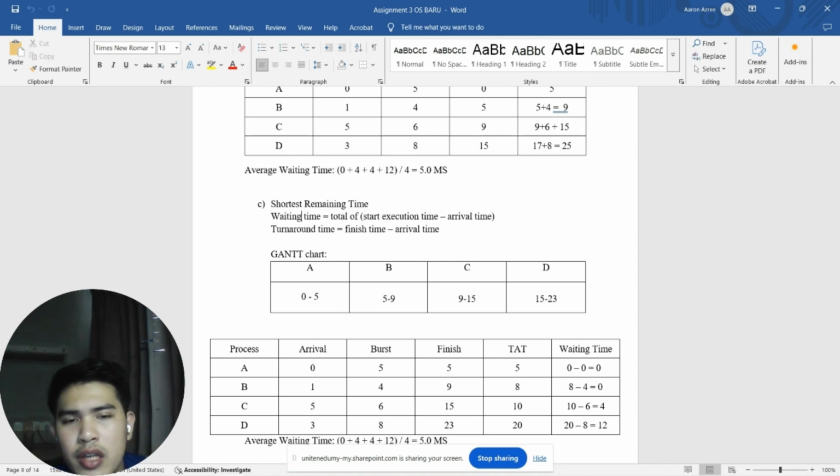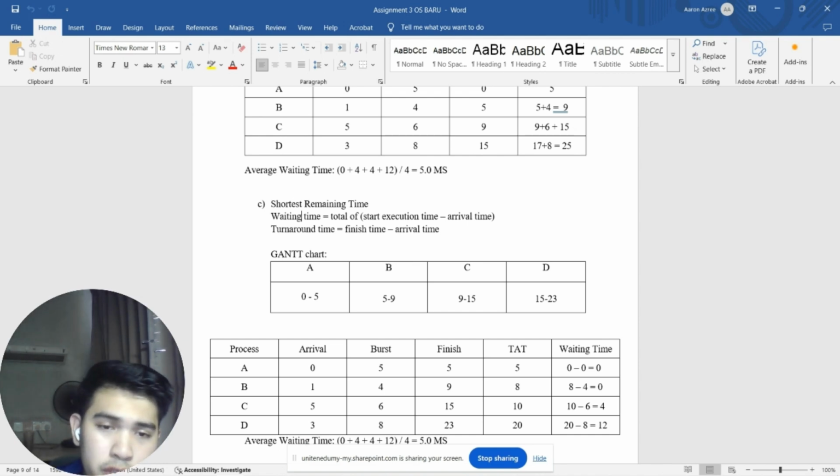So when we get these values, waiting time is, as you know, 20 minus 8, which is turnaround time minus burst time. So what is burst time? Burst time is the amount of time it takes to complete. Purely just the time. It does not count the arrival time or the finish time. It just takes purely how long it takes to complete the process. While the turnaround time is the amount of time the process takes starting from the arrival to the finish. So it is finish minus arrival, the distance from that. So that's how you get 20.